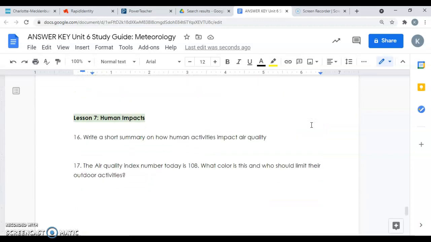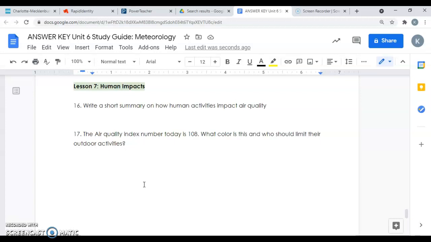And last but certainly not least, is lesson 7. So I'm going to actually save these because if you guys are watching these on your Wednesday review, we haven't gotten to human impact yet, but we will go over these together in class on Thursday. If you have any questions about these, though, if you're watching this and for some reason you missed class, just let me know. They're pretty easy. They're in our lesson 7 notes, but again, if you have questions, just let me know.